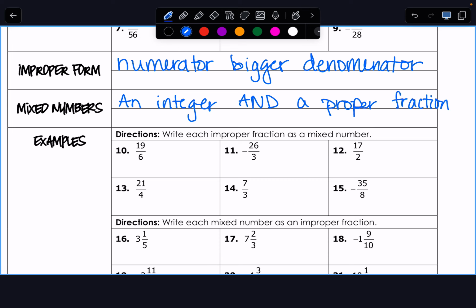Okay, so you guys did some work in numbers 4, 5, 7, and 8 involving improper fractions and mixed numbers. Let's talk first about what you did with 8 over 3. 8 over 3 you changed to 2 2/3. So 8 over 3 is our improper fraction. 2 2/3 is our mixed number. You see how many times the denominator can go into the numerator. Divide the top number by the bottom number.